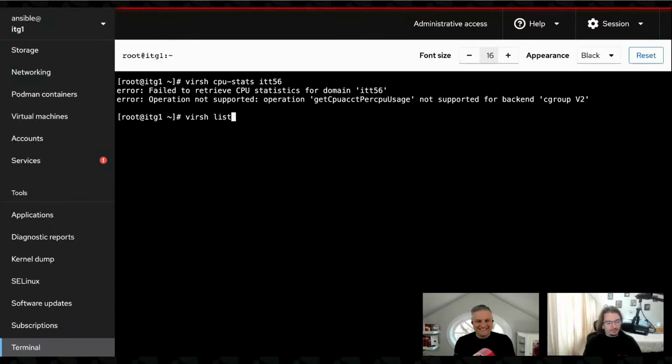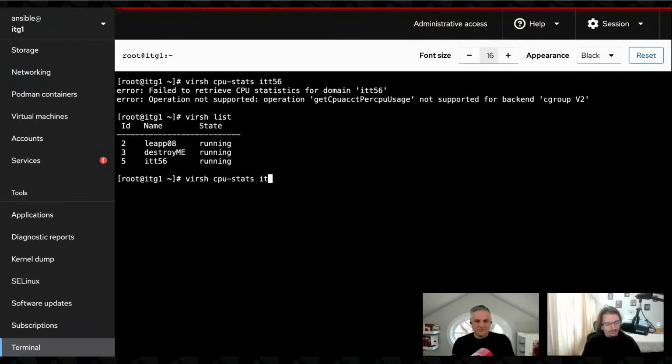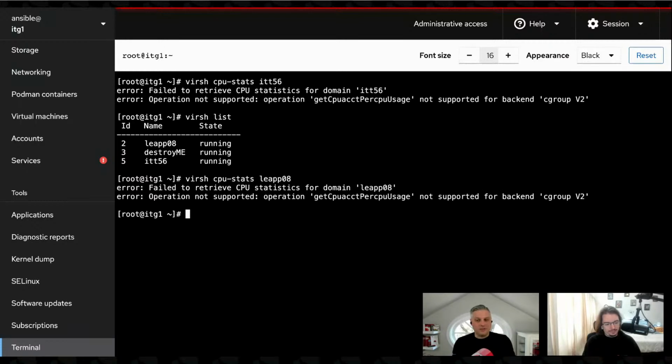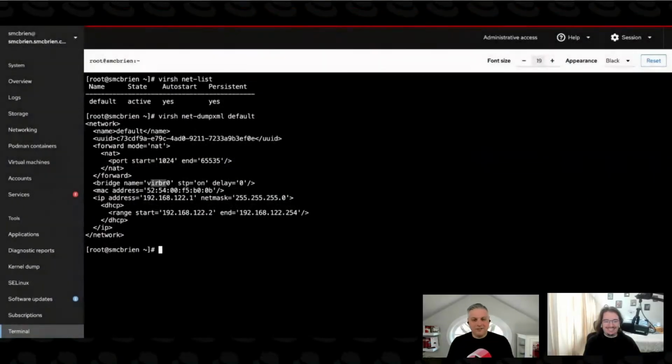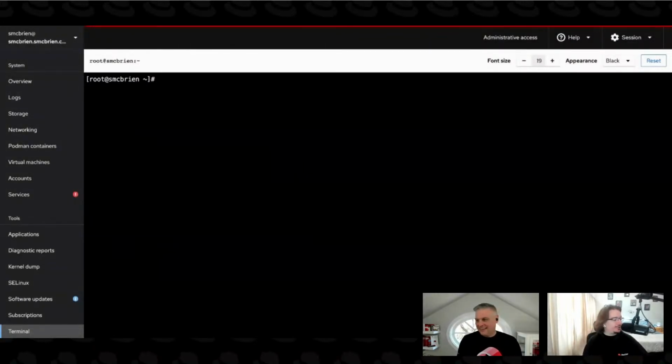Let's see, what other systems do I have? Leap may be a better example. I know that one's up and running. Well, yours is running RHEL 9, which is cgroup v2, and I think that's why you're getting an error here. Mine's running on RHEL 8, which is cgroup version 1 by default. So here, let's toggle it one more time. You're making me get this host money today, Eric. All right. It's payback for destroying my virtual machine.